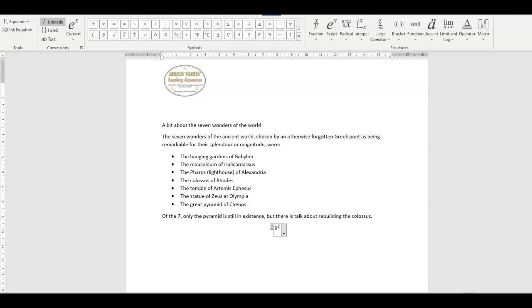Then all you need to do is just literally use your left and right arrow keys. So we're going to times that. We'll put in another one. Right arrow key, equals.